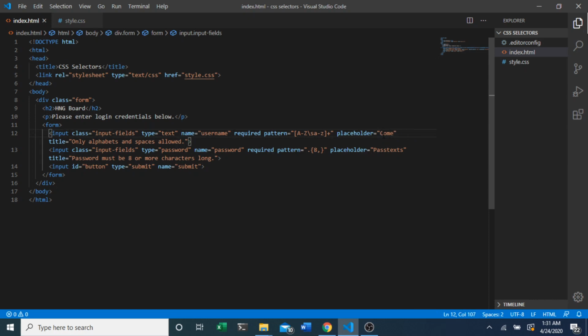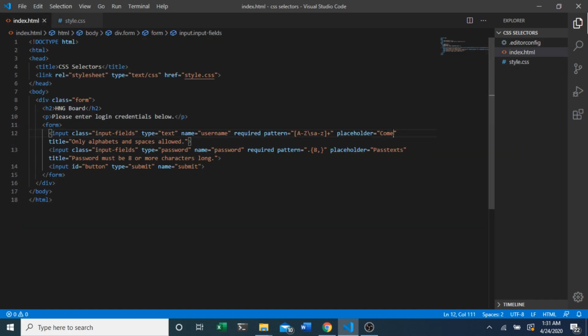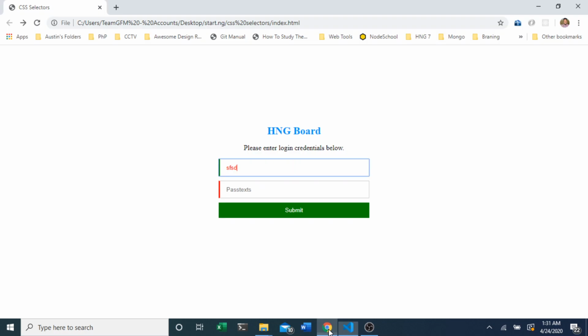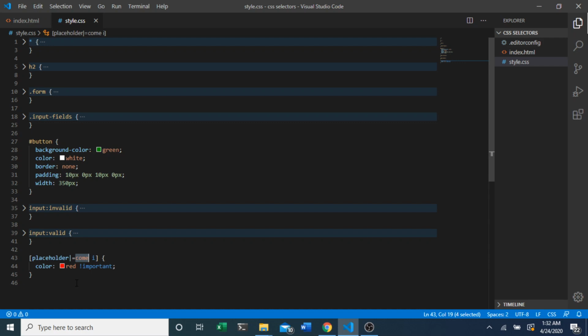So this should work. Or if it starts with com dash anything else, it should still work. We have it working here, and not here. Just go ahead and experiment. I cannot possibly give you all the possible use cases, or how you combine this to get something meaningful. So what I can do is tell you how it works, give you some examples, and you should be able to try for yourself.